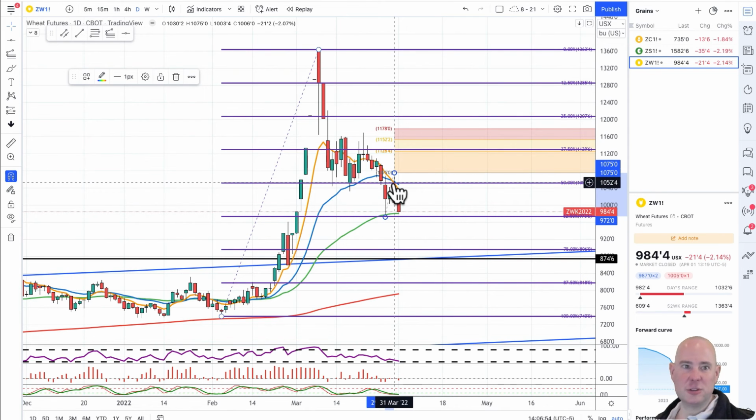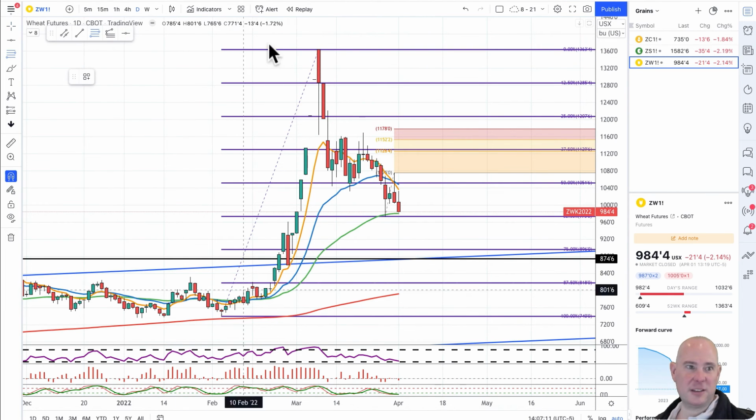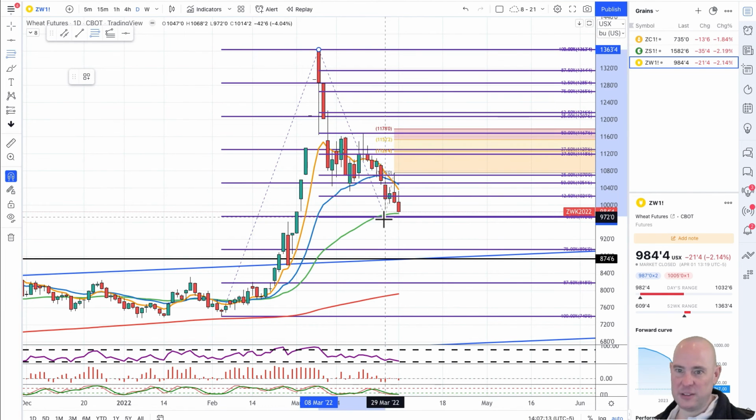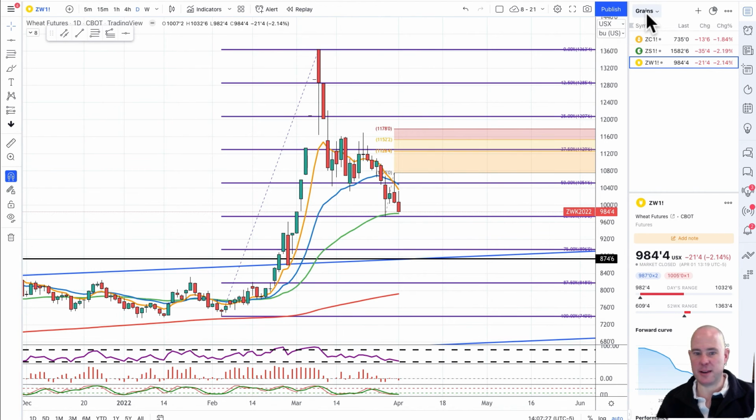Now, how would that change with wheat in the short term? We get a close above 1075. We've triggered a double, and I'd watch for a return to the 1152 to 1178 area. What's interesting is even on a bounce play, based off this really crazy price action, that wouldn't take us back above the 62.5. So that wouldn't even favor a return to the high area. It would just be a bounce play and then a potential rollover. That's what I have for you, everyone. That's what I have for you with some thoughts.